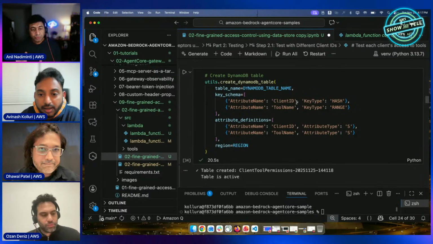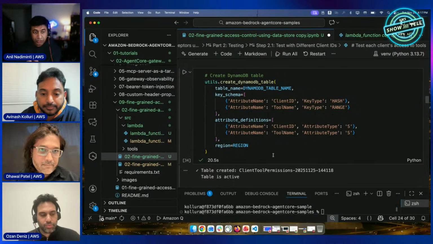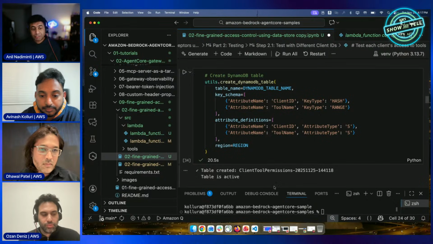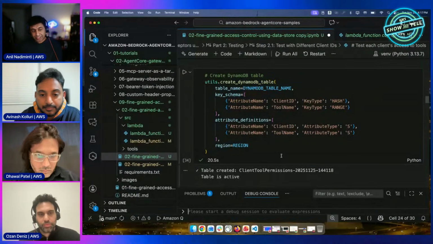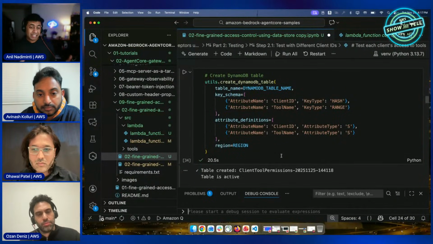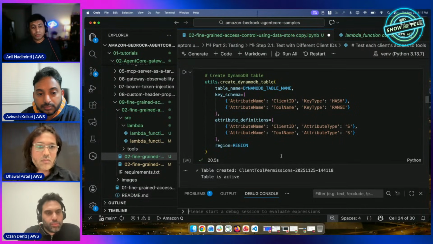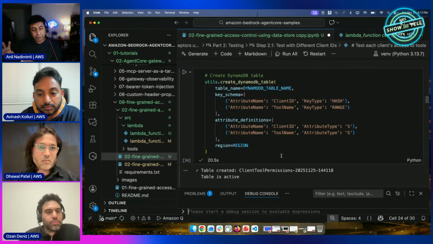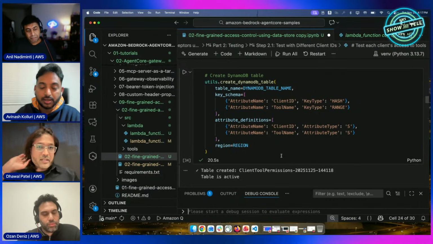Right. So also, here in the DynamoDB, Avinash, one more question: here we have a client ID, right? So we are creating different clients. One is a read-only client, one has admin access or full access. Yes. When it goes to users, or in this case agents having roles, it's about making certain changes to the application to be able to use the JWT token and interpret that, and then providing access. In this example, it looks like we are using client ID to demonstrate it. Exactly. We are using client ID.